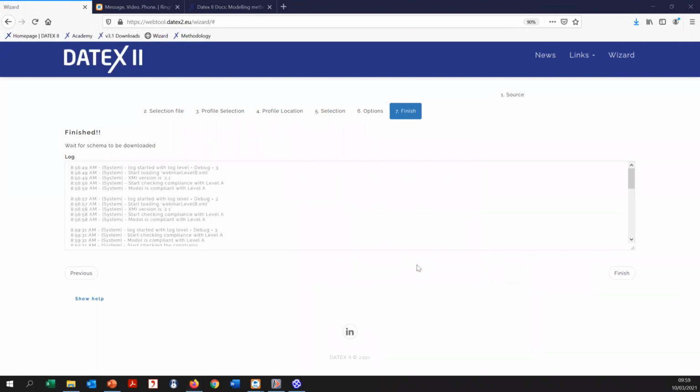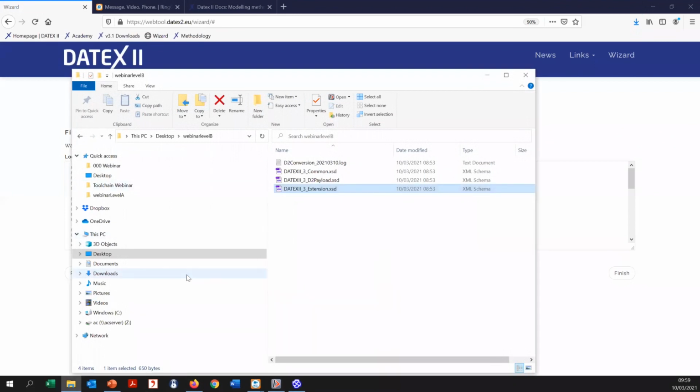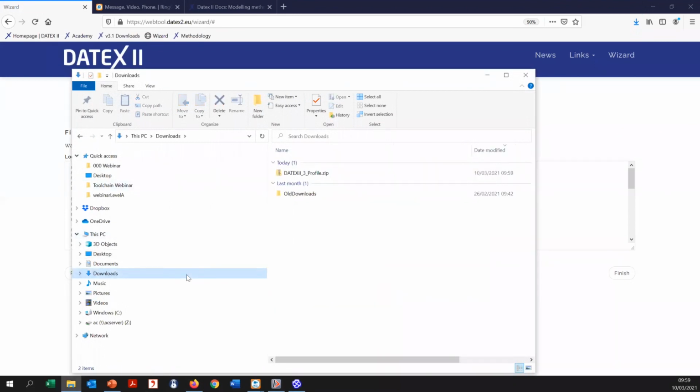Just another question that's been asked in the chat, Joseph. Is the selection step in the wizard a convenience method to edit the schema? So you could theoretically remove items from the profile by deleting them directly from the XMI in the editor. In the schema, you mean? Yeah, in the XMI, yes. Obviously, yes. I mean, we are working on the XMI, but honestly speaking, it depends. XMI is hard stuff. Yeah, in the schema, that's true, that's possible.